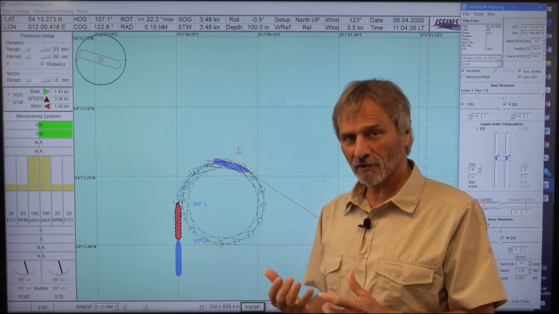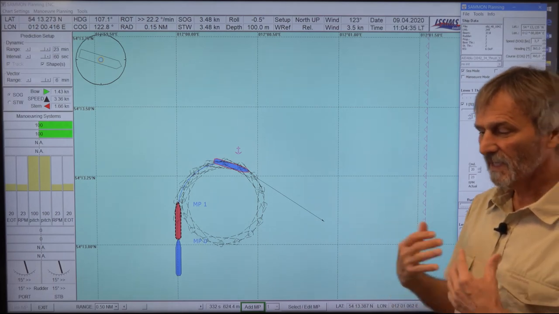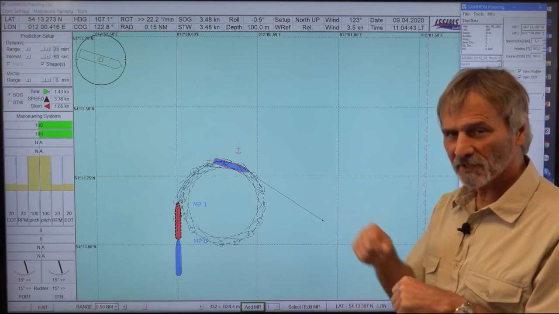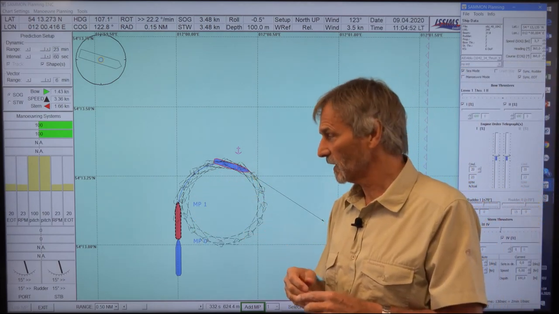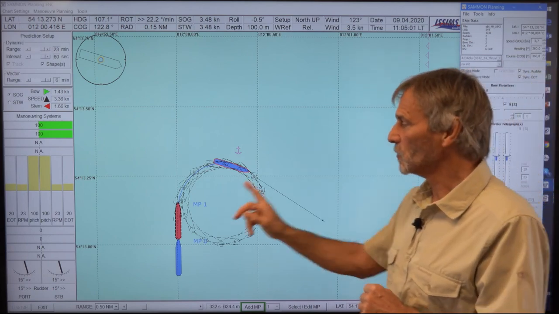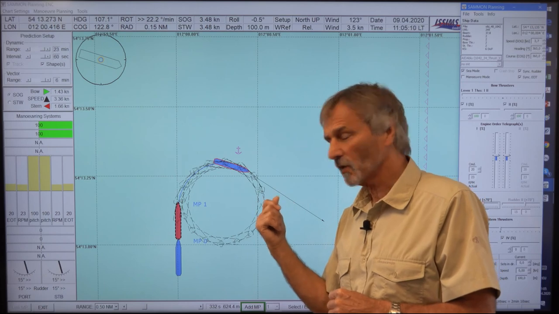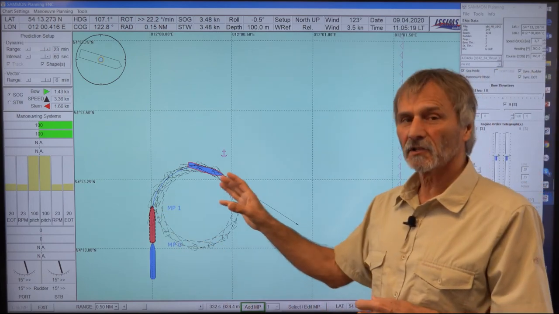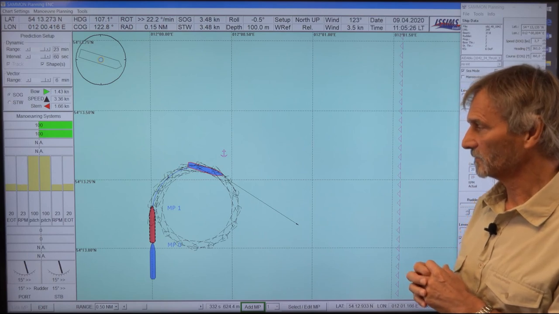Then we had learned about kick turns to push the engine to kick the rudder and the ship is getting a smaller turning circle. We have discussed the effect of splitting the engine. Be aware of the direction where you split the engines in relation to the rudder and the final part was how to have effect on the swept path of the vessel with the use of thrusters. By the way the big difference is here that you use instead of the rudder you are using the bow thruster, that means you are pulling the ship into the turning circle instead of using the rudder which is pointing the force, the rudder force is pointing outward. So this is a big difference and I will go in much more detail if we talk about the pivot point of that turning circle. Thank you.